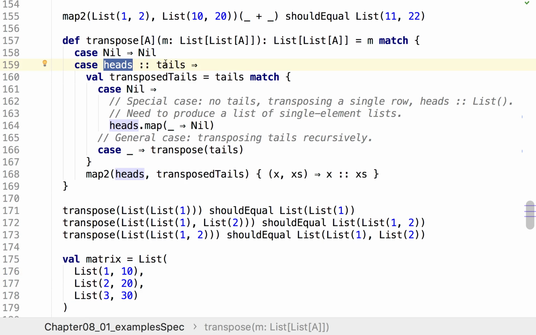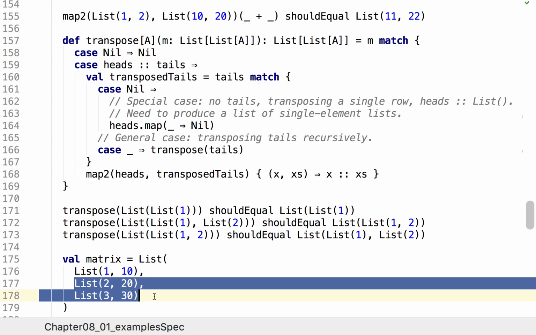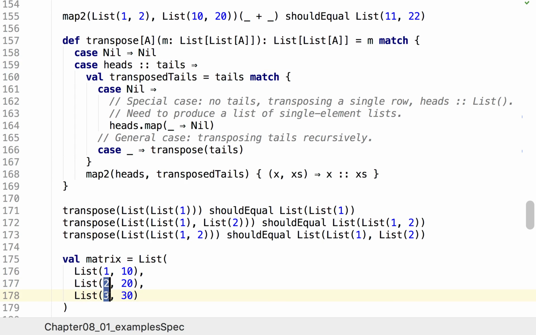And let's transpose the tails. So the tails are these. If we transpose them, then we will have a list of these two, and then a list of these two.